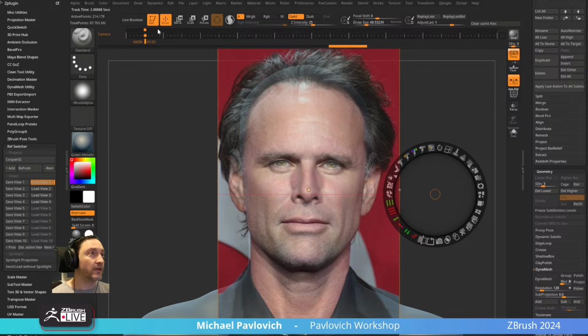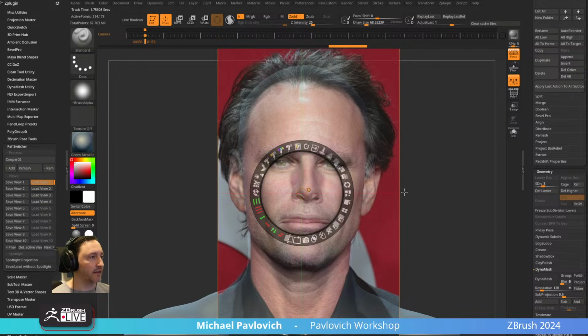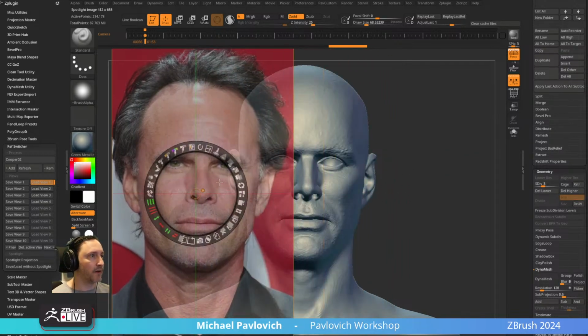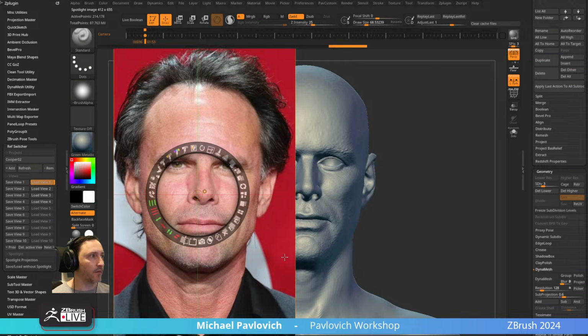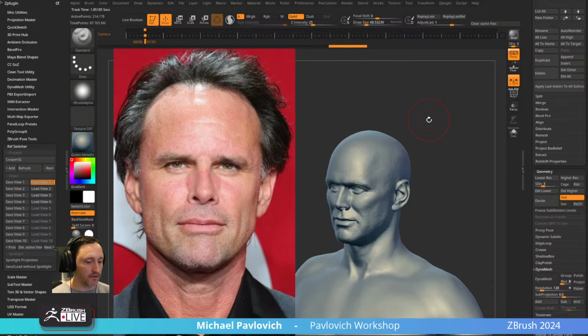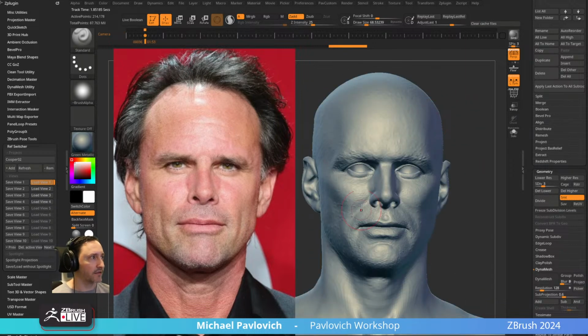Another thing you can do is store this view, because if I go through here and say load view, it's going to move the camera and the model back. If for whatever reason I want to say, you know what, I want to move my reference over here and max out that opacity, and then move this over here, you can actually just drag that off and click in here. So now if you do move the camera, you can snap it back. And then you can use this method to have your reference right next to you and start sculpting.